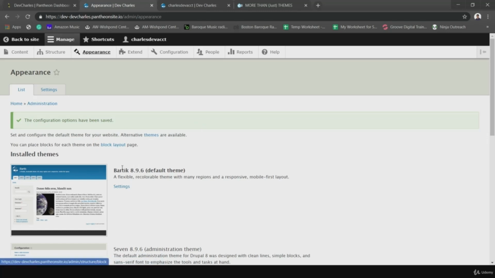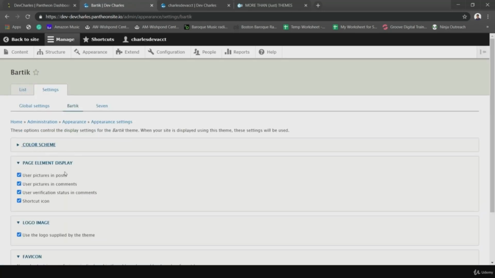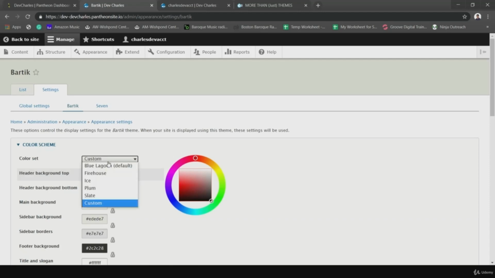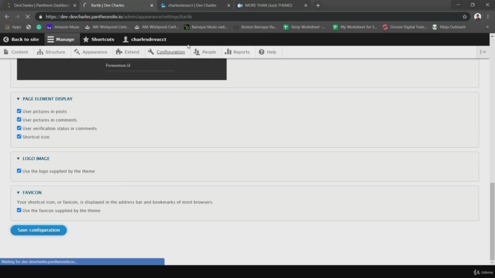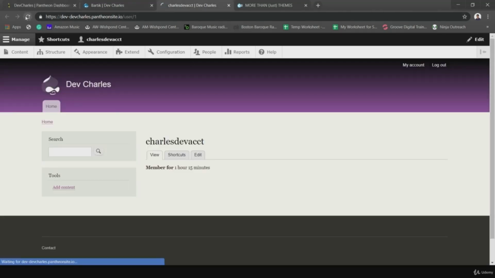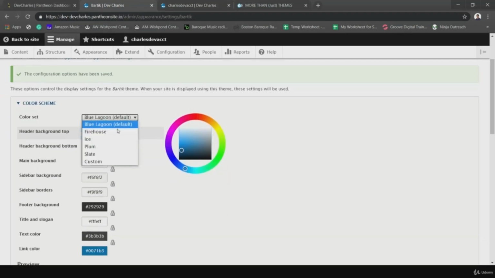So now I have the ability to change the settings of my current theme. I previously played around with it and changed it to a custom setting here for the colors, but what I can do is go back to the default and then save that and then refresh the screen, and then you'll see the blue theme that it came with. But if I wanted to go to another one, let's say this gray one, and I wanted to make this darker, this is the header, the top portion, I can select a darker color if I wanted to.